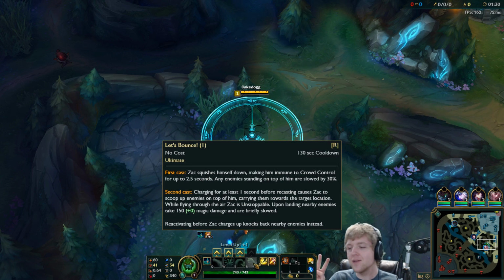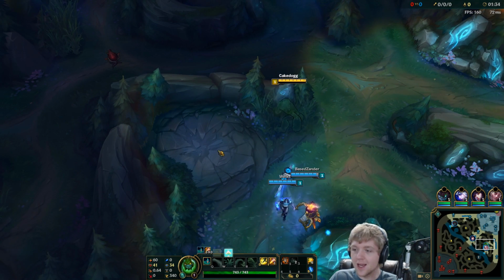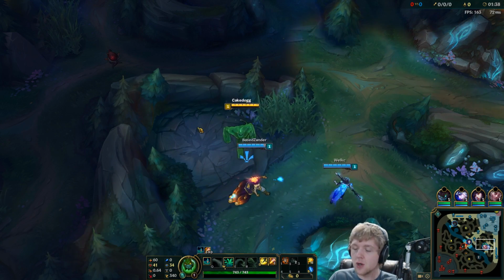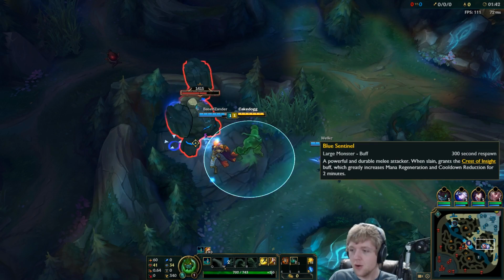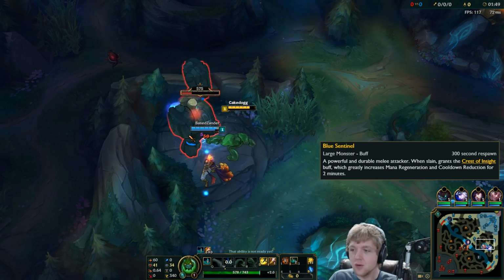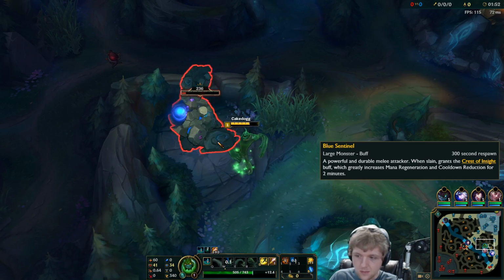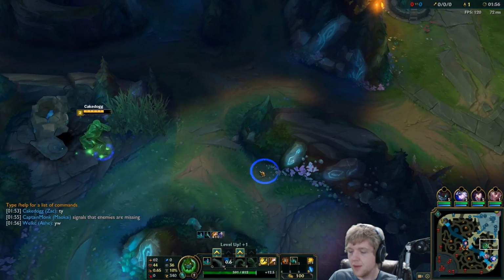Let's Bounce. You have two ways of using it. You can use it and just double tap it immediately and get the same kind of effect where you just bounce into the air and knock things back dealing damage. Or you can hold it down and anything on top of you is slowed. And when you let go after holding it for over a second, you will actually grab things inside you and take them flying to a target area of your choosing. So, that is how the ultimate works. We'll go ahead and grab that.